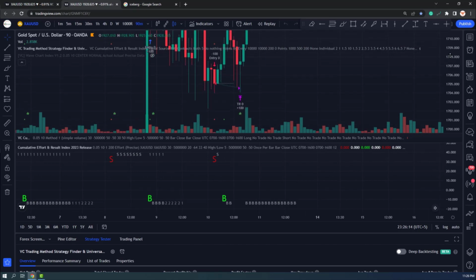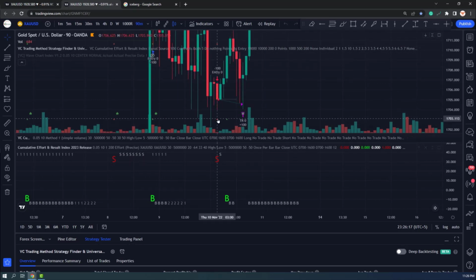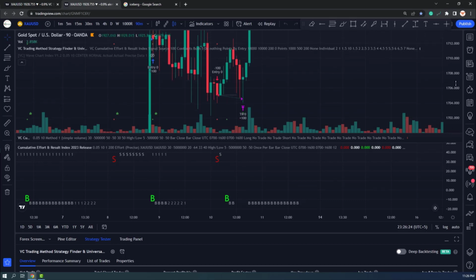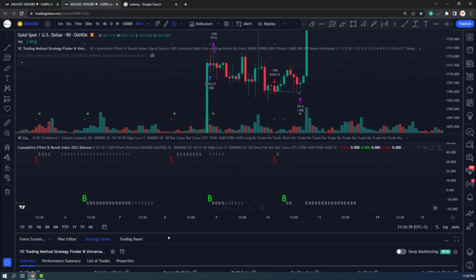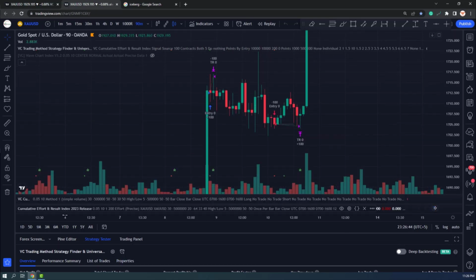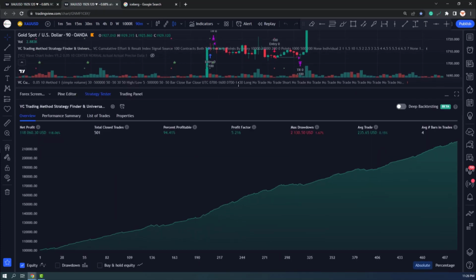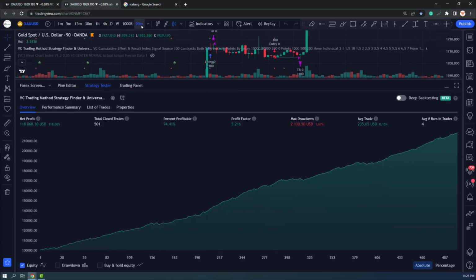You see here, the system took a sale trade here and exited here. And when you are already in a trade, we are not taking a buy entry here because we are already in a sale trade. We are just exiting here. So at one time, we are taking only one trade. So this is how the backtesting works. This is the 90-minute time frame.